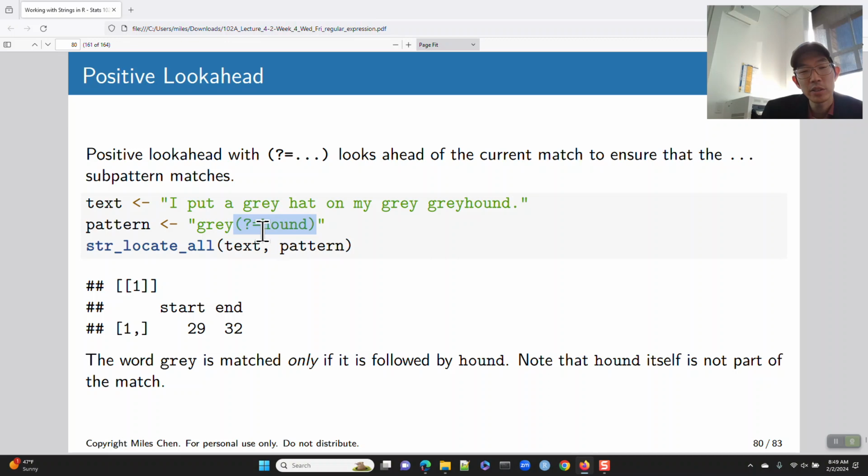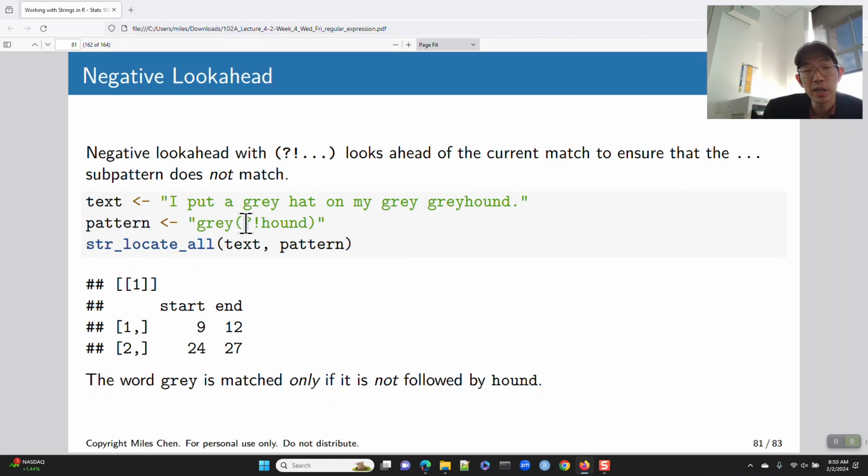It says, I found the match, and the pattern that it's only looking at is for gray. The hound part is technically not part of the pattern. The only pattern is gray, but it's only going to match the gray that's followed by hound. So it only matches the gray here.